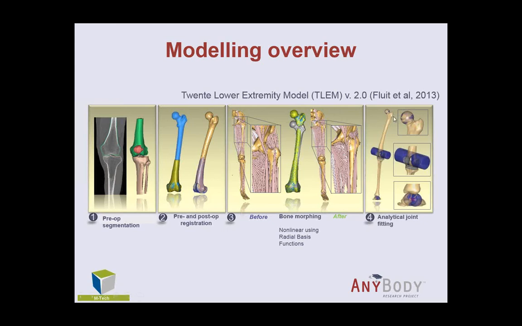So actually over here you see the bones that were available, so only for the affected leg, and then complete scans from the hip down to the ankle, and then part of the talus and part of the calcaneus. So the next step we did was that we fitted analytical surfaces. So we tried to identify the hip joint center with a spherical fit to the hip.